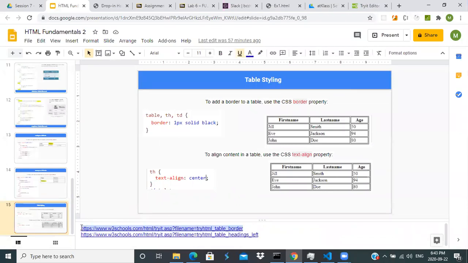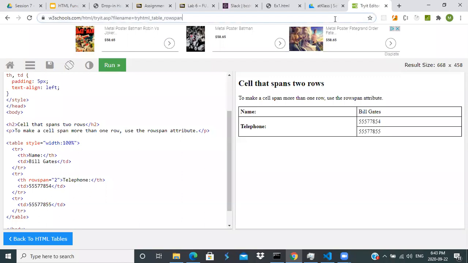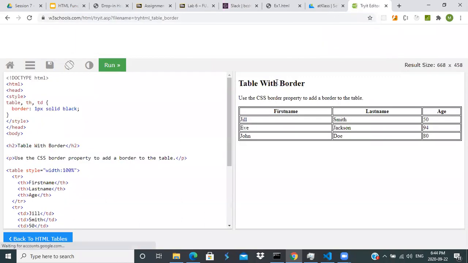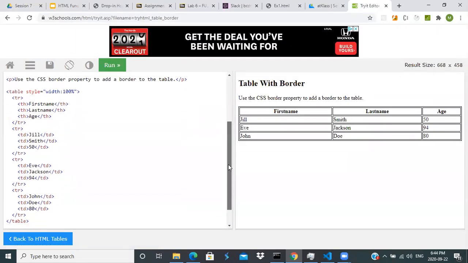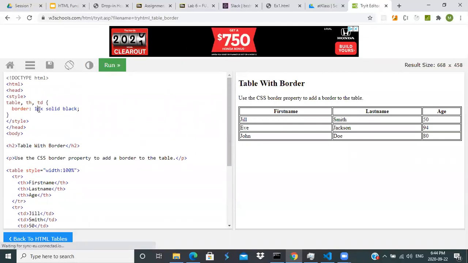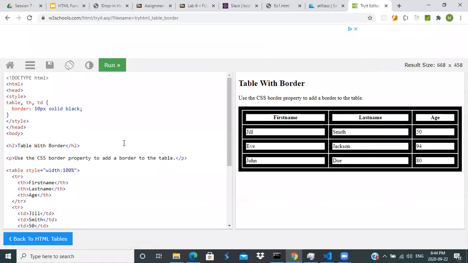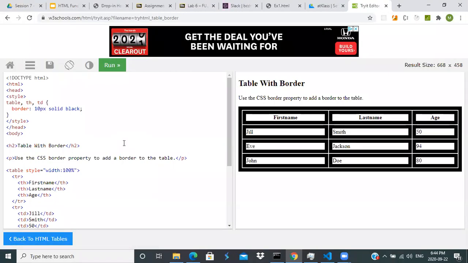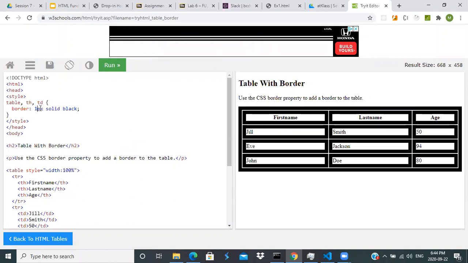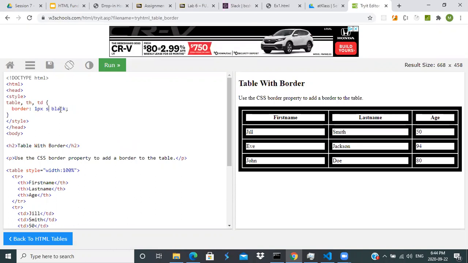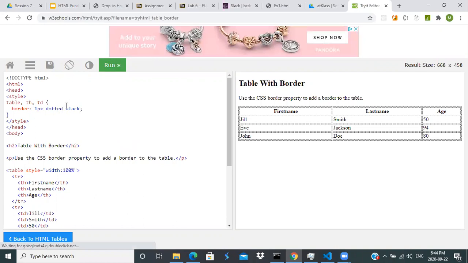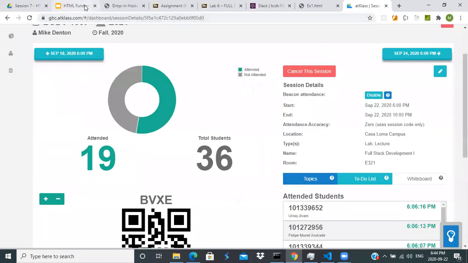All right, let's quickly look at border. We already did look at this, but let's just quickly look at this style here. Same deal, we're targeting the table. If we want this border to be 10 pixels, we have this situation now. That's a pretty hard-on-the-eyes table, but that's what we can do, right? We already played with this. We can also have something like a dotted border, so we have something like that. And there are other attributes around all of the borders themselves.